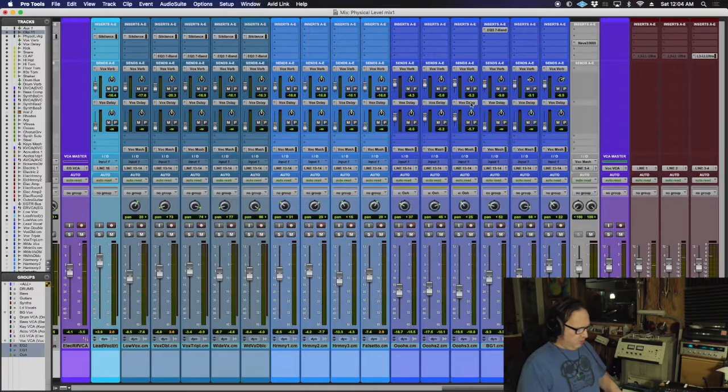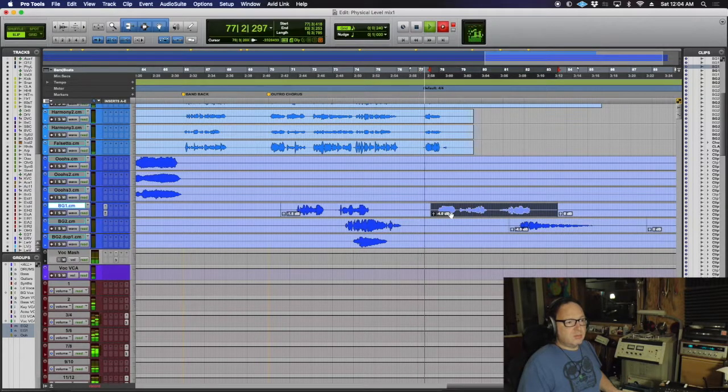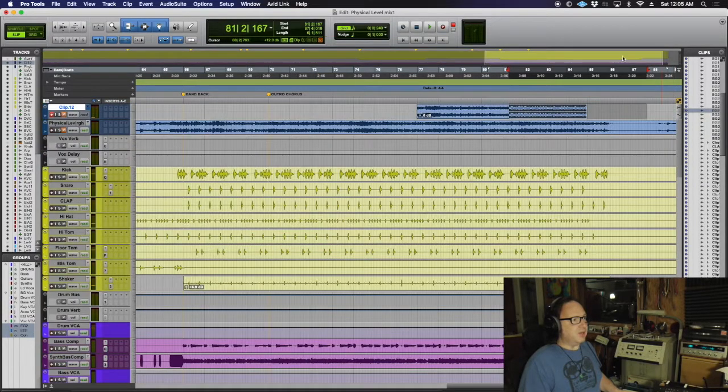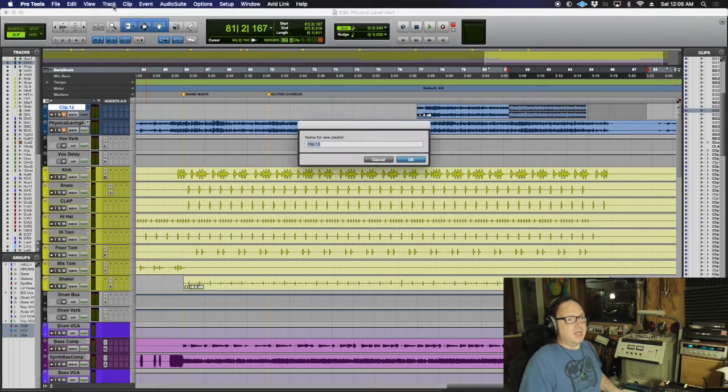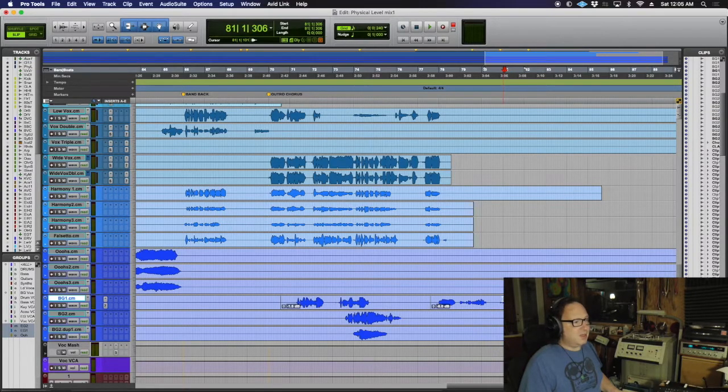So just those last two seem like they could use bringing down some. So I am going to do a little automation on that last one. The tail end of that gets totally lost, and we don't want that. Nothing should be totally lost. No musician creates a part by mistake. So every note should be in there. It doesn't need to be super prominent every time, but it needs to be in.